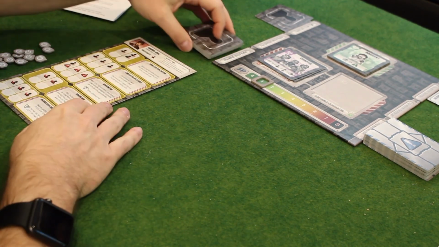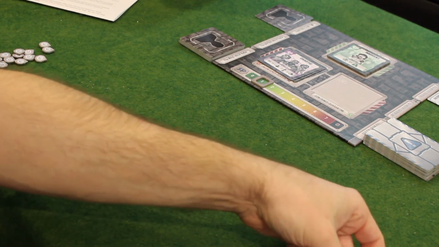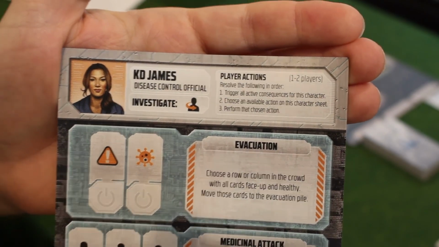All right, we're going to start a new day. I'm going to get a different character. Why not? We'll do KD James, the disease control specialist. Hopefully that's going to, there we go. Okay.